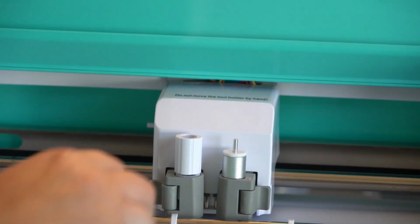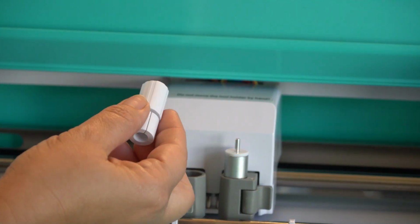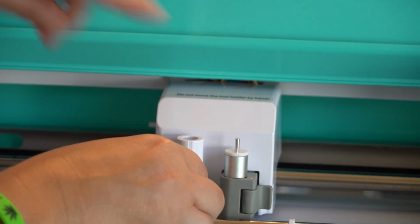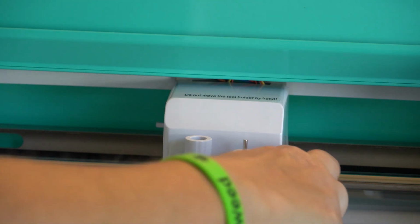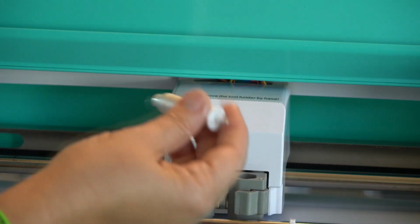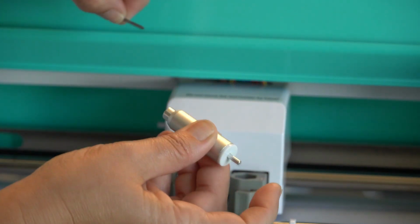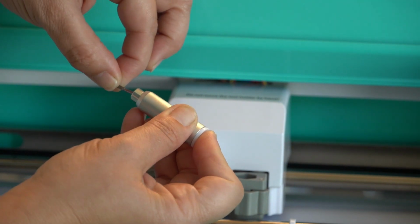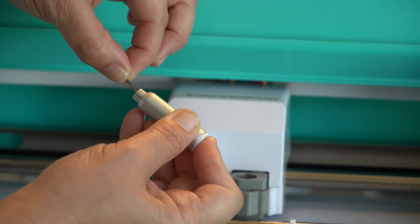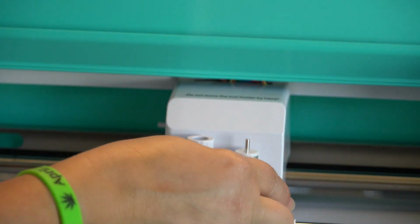So it comes with 2 housing tools. One is for your pens and markers. You would pop that right in there, pop it in here, and do your writing. This is your knife housing. Very easy to change out. You hit the plunger, it pushes down, pull it out. You want to put it in, push the plunger, and it magnetizes right into there. Alrighty, so that's how you get your machine set up.